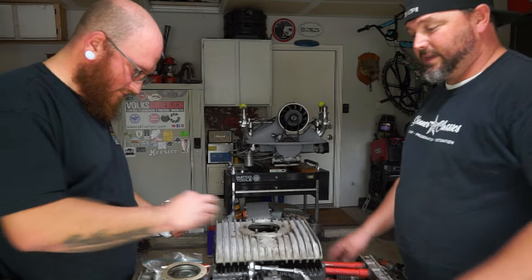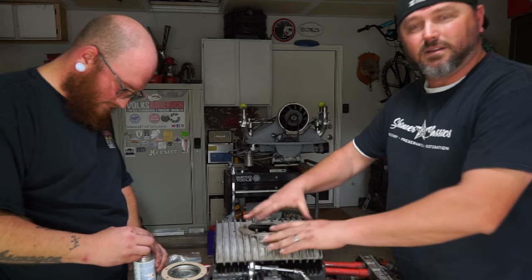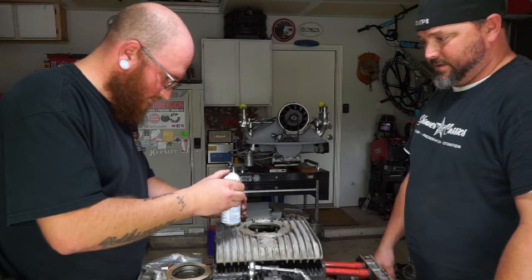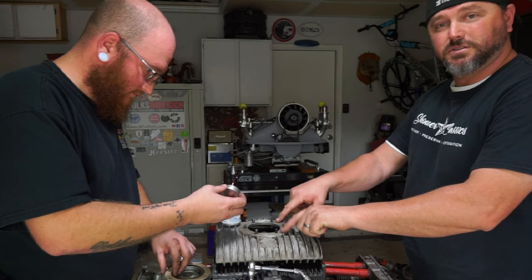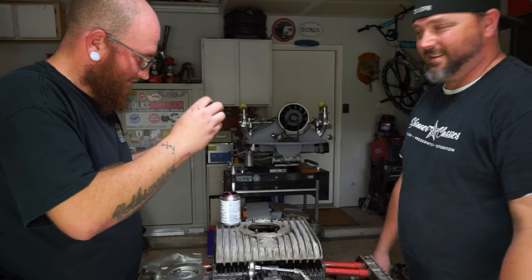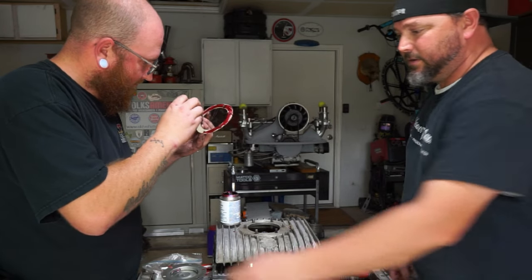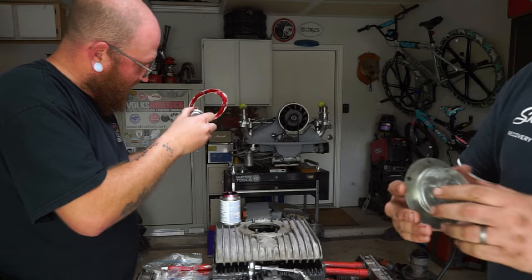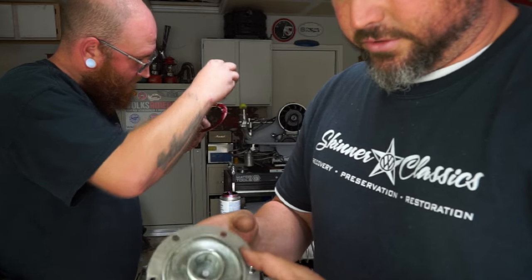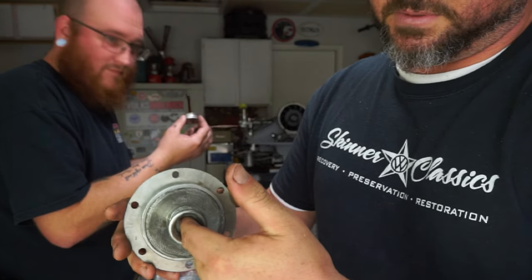All right, that's in there pretty good - it's got six of the six nuts holding it down plus it's glued and Loctited in there. The little pickup tube is nice in there. So we'll glue up a gasket for the screen - don't glue the screen to the gasket. We're gonna glue the gasket here so we don't get a leak, we get a good seal. This is the screen that came with this motor but it's in pretty good shape - you just want to make sure there's no holes in it. It's got this little plunger where the pickup tube sits.